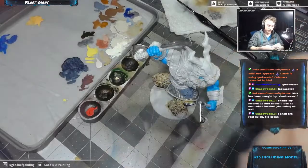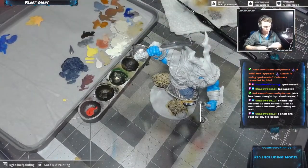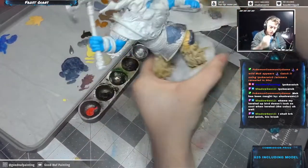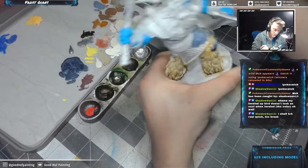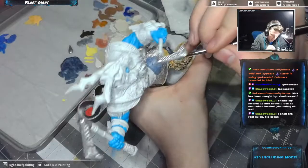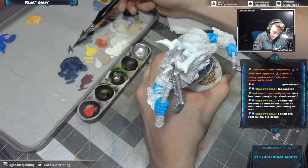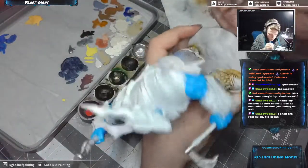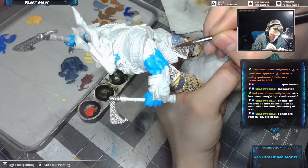We're going to grab a little bit of Plate Mail Metal here. It should be a little bit darker than our Duraluminum. We're just going to add a little bit to the tip of our brush, and take it along the edges here. Right underneath here.